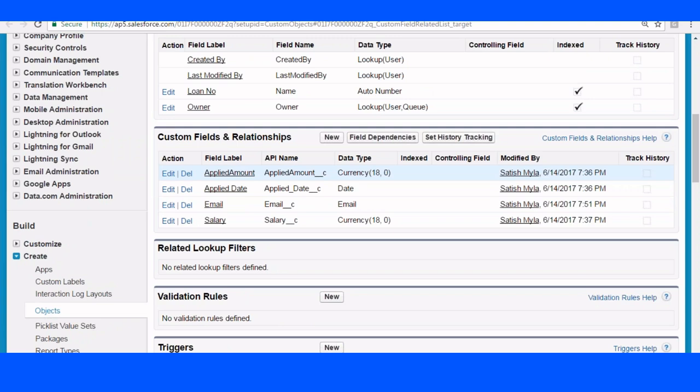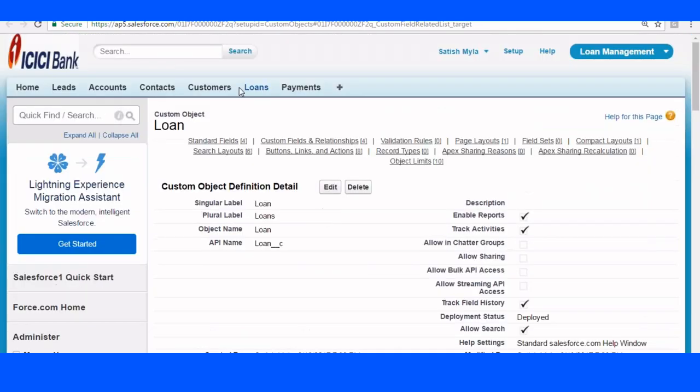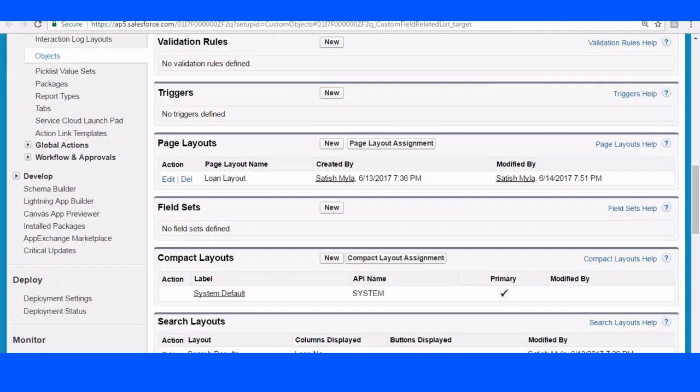We need to go with a concept called page layout and display the field. If you are creating the fields using schema builder, they will not be added on the UI. We need an extra concept called page layout. That's the reason. Even though the fields are there, they are not displayed on the UI. So right now create the fields using standard navigation. Once you cover page layout, we can use schema builder and page layout and create the same functionality. Any other query?